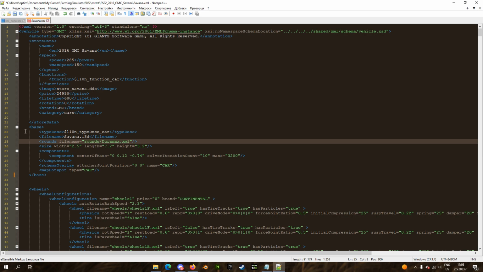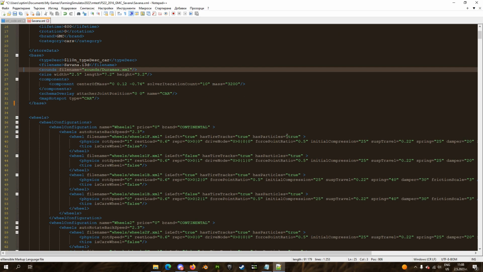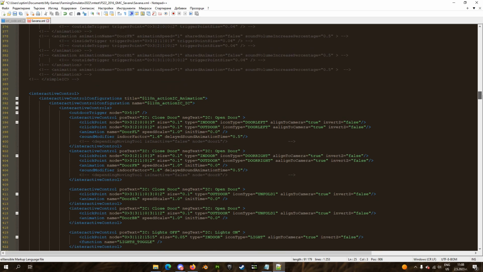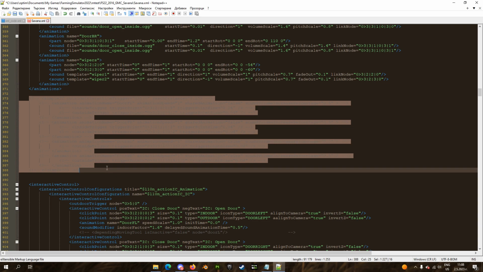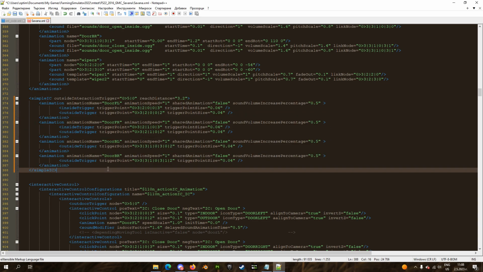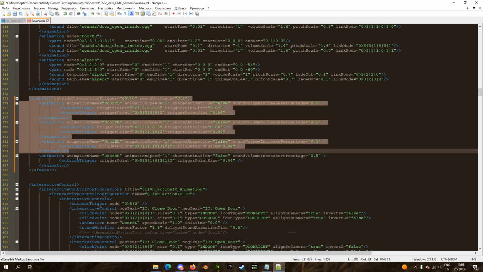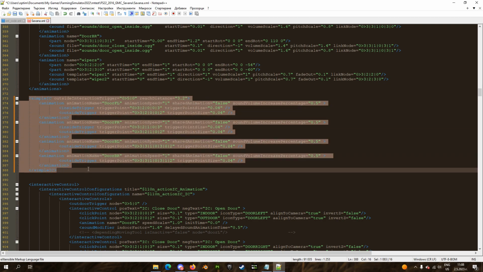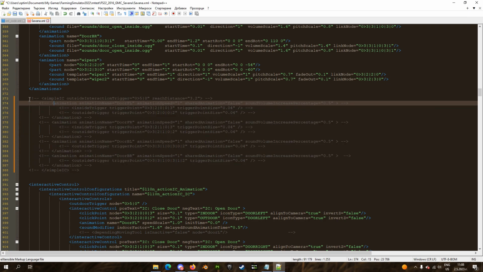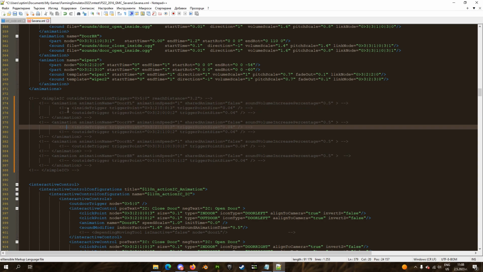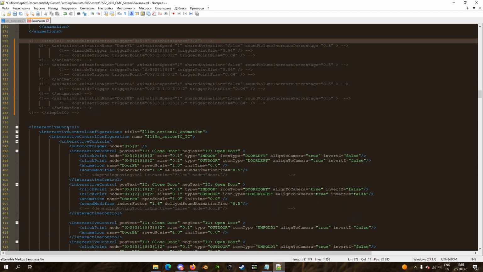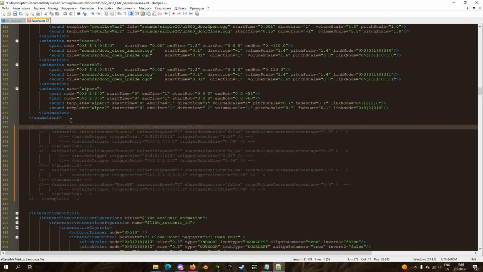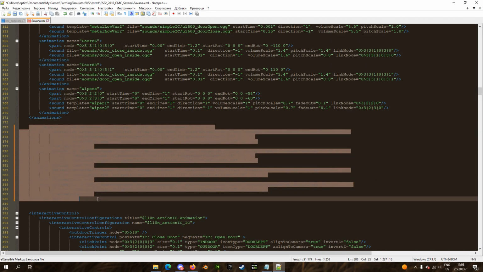Another thing you can do is to exclude a portion of the script without deleting it. Here, for example, it's already excluded. Now with Ctrl and Q, as you can see now it is active. When I select it and press Ctrl plus Q again, it will basically make it inactive. It will still be in the XML, but the game won't read any of this. Again, you can use it for troubleshooting if you want to see if a certain code is causing any errors in the game.